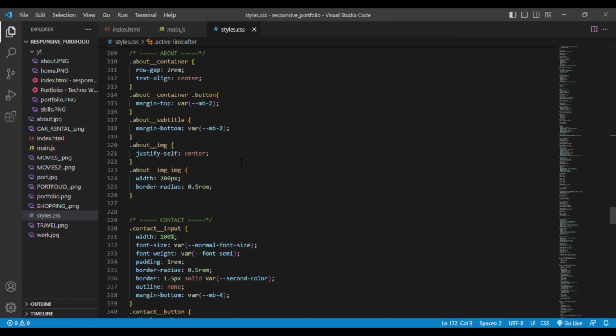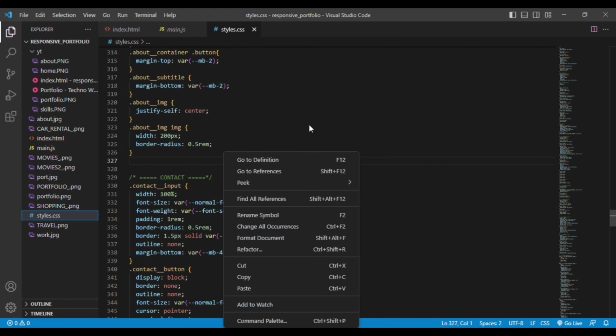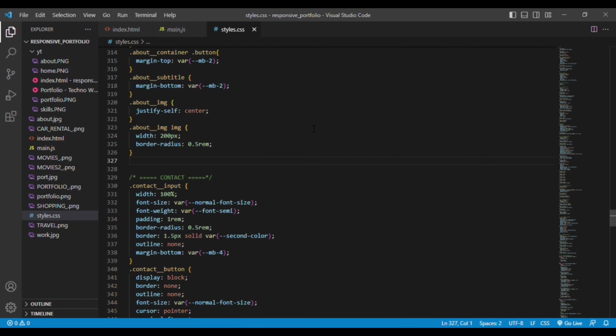If there is a lot of content at once, say a div containing an h2, an image and a button tag, then we use justify content, for which we have to use flex, or grid also. Then by using justify content we can make it center. Justify self is for a single element, justify content is for all, like three elements combined together.